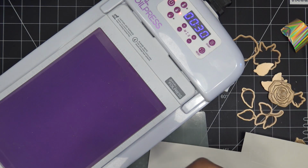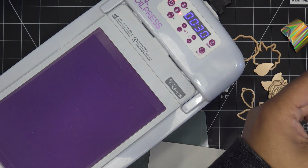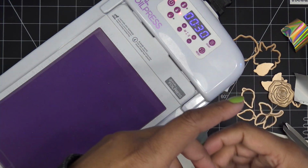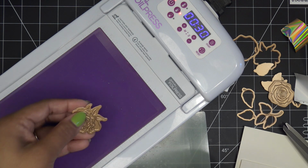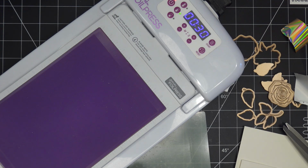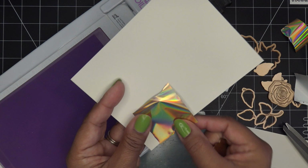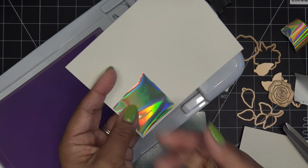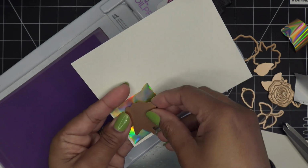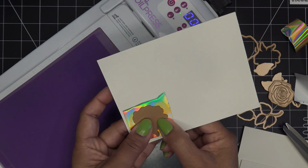So what I'm going to do is take, I said I was going to cut these down, all I did was cut strips, but let me cut that down. Take this little guy, and you can put these things on here and then put them together, or right on here. So I'm just going to put this down with the silver, the wrong side facing down, so the right side is facing up, because basically this is going to push the gold into the paper, so it's facing us at this point. Sometimes you can do it backwards depending on how you're building up your note card or your surface there. So I'm going to put that there.